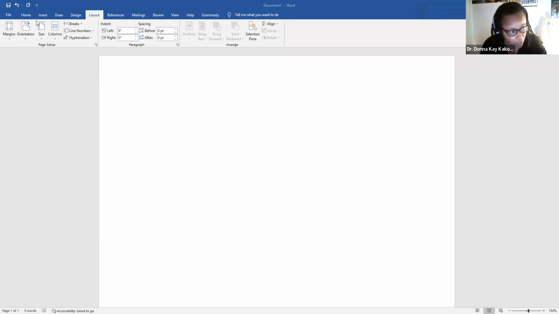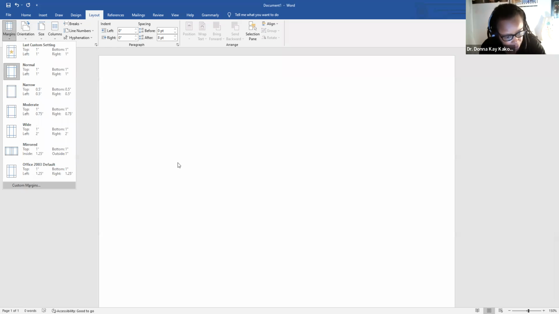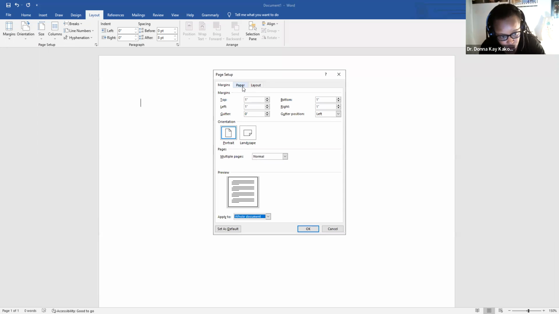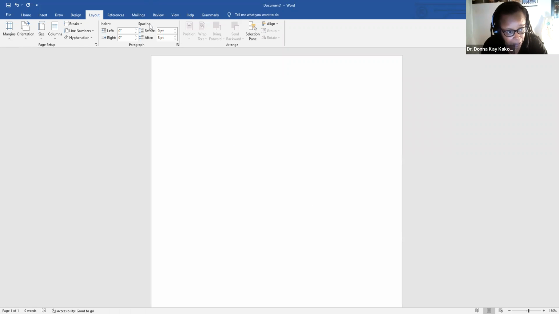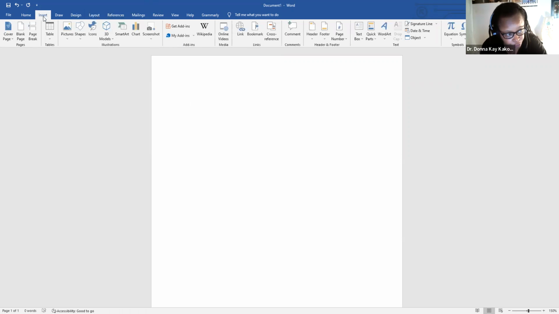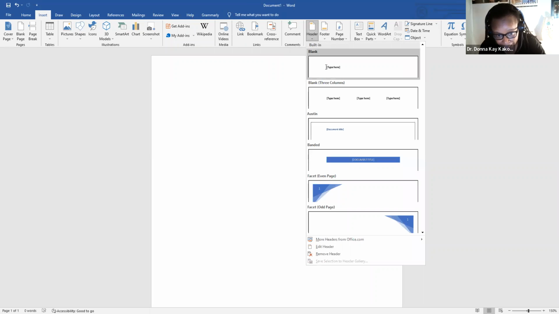And oh, something else I'll show as well, because sometimes, honestly, this is something that in my flurry to publish, which stems a lot from my journalism background. So if you go to custom margins, right, I'm going to go to paper and then set it back to 6x9. Okay, set it back to 6x9. Okay, so this is 6x9. And then you go to insert, right? And header, you can go with a blank one.